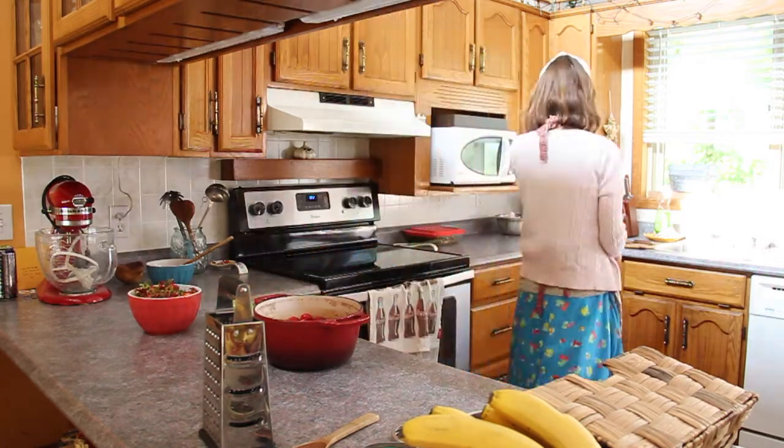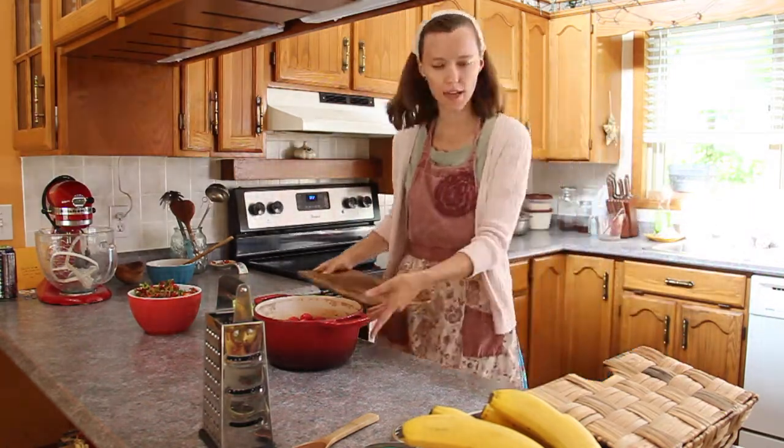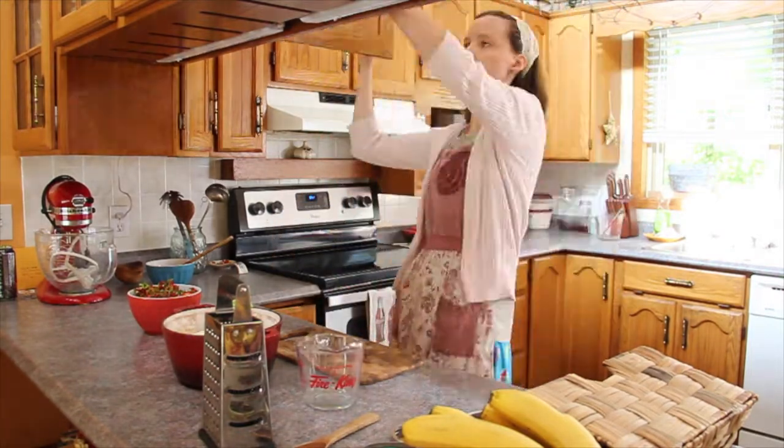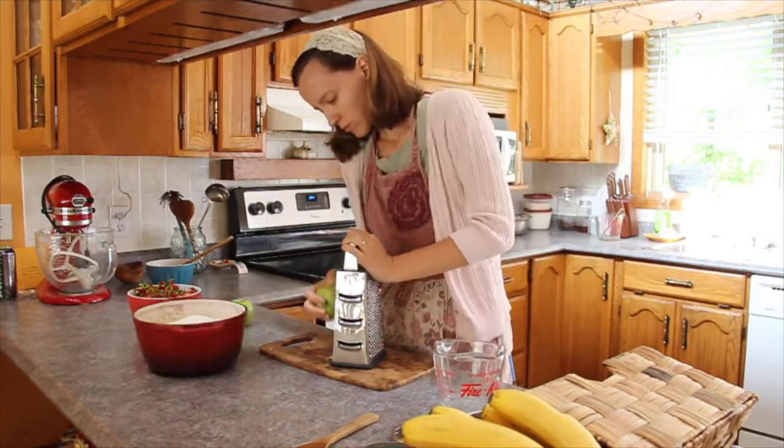But keep in mind, the more liquid is in the pot when you start to cook, the longer it's going to take for it to cook down and thicken up. So just keep that in mind.